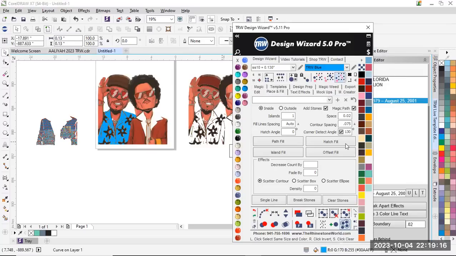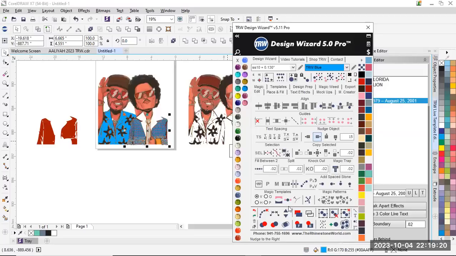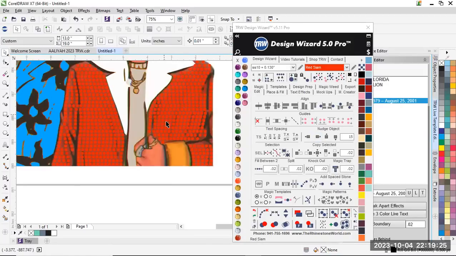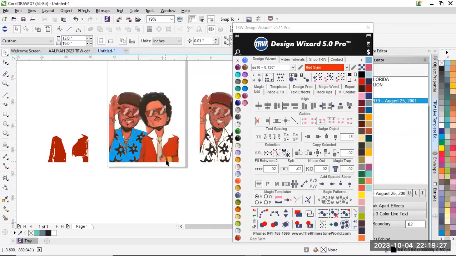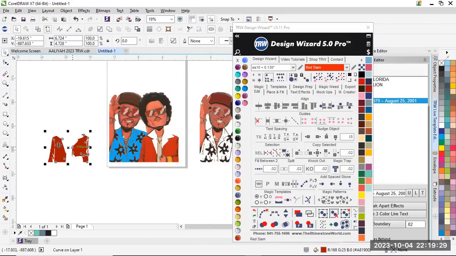And now let's select all this blue. Edit, let's nudge it back over. Okay. Let's change it to red. So as you can see, depending on how your mind works, you may not even need this piece for your sublimation image. You know what I mean?